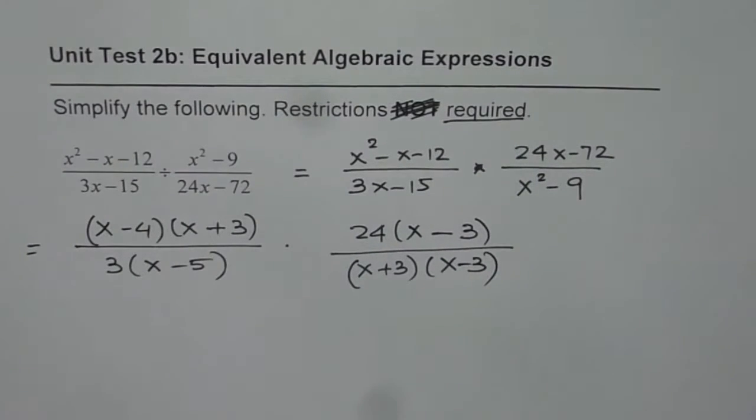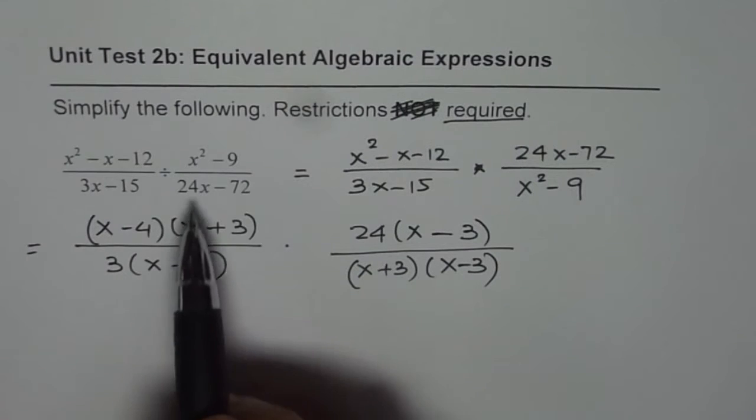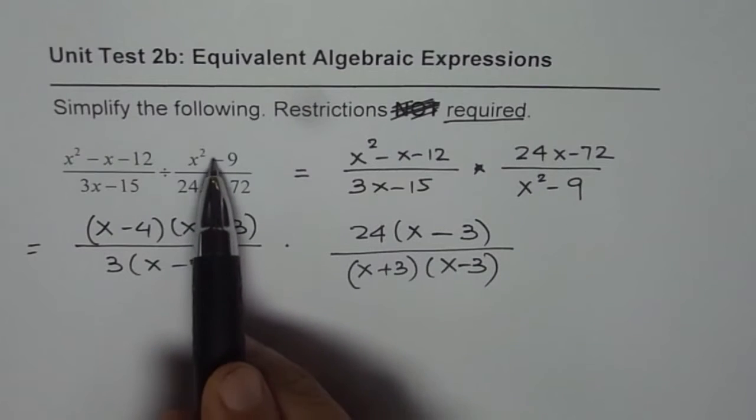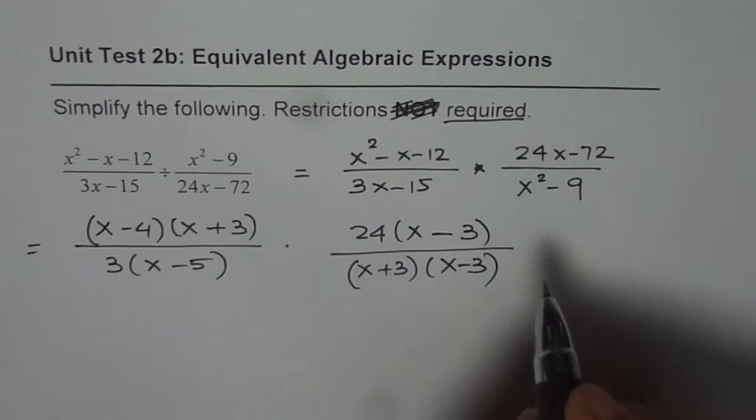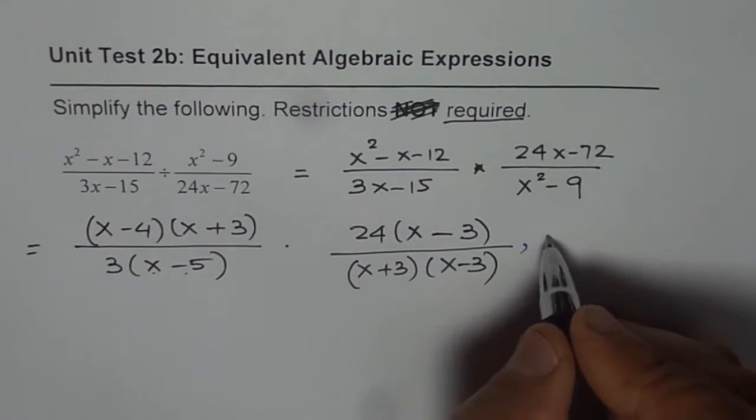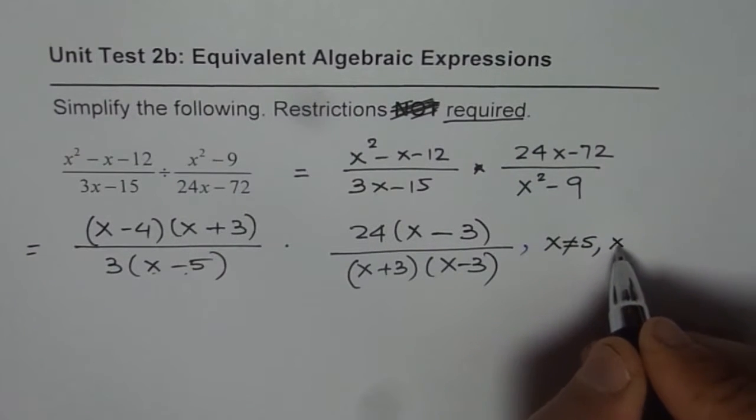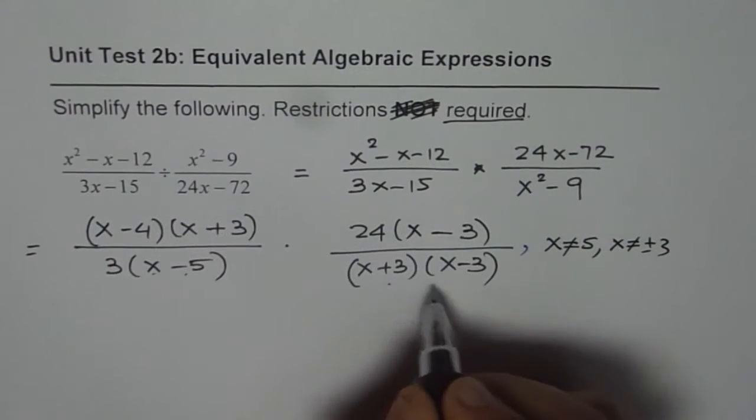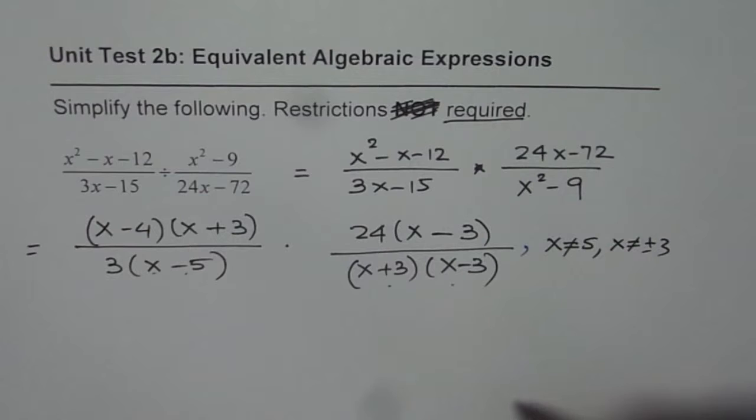Now, at this stage, we should be in a position to write down all our restrictions. So, for the first term, restrictions are the denominator terms, they cannot be 0. For the second term, which you are dividing by, so for the divisor, you have to write both restrictions in numerator as well as denominator. So, the restrictions here are that x is not equal to 5, x is not equal to plus minus 3, which is these places, and plus 3 is included here. So these are the 3 restrictions on the given expression.